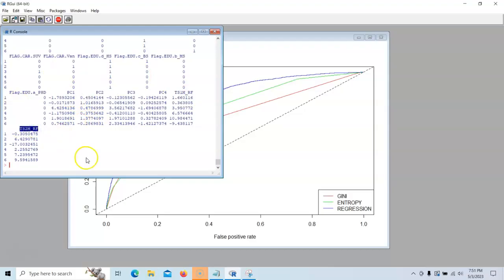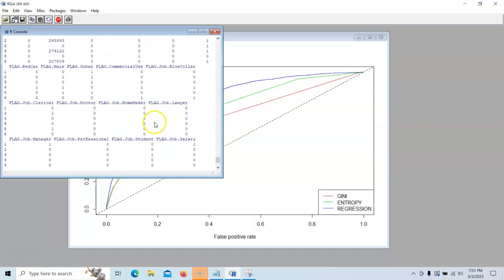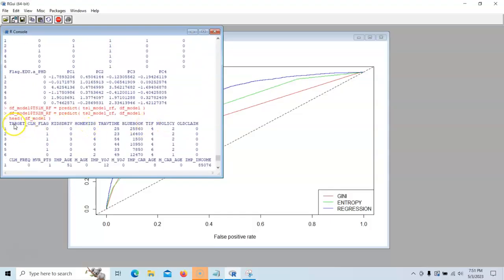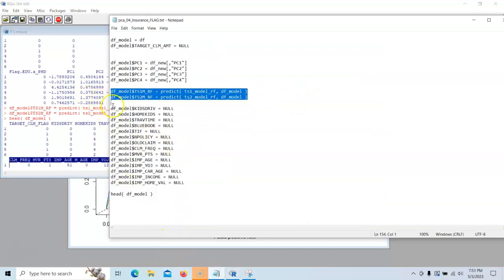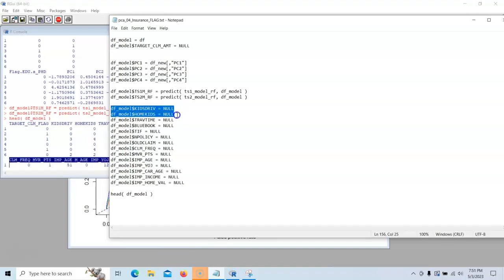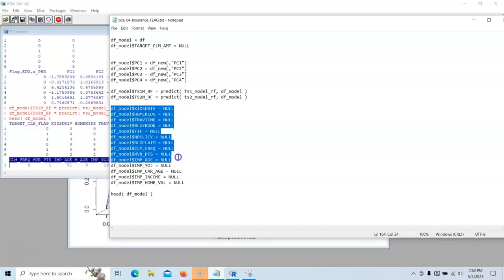But these guys are basically all of the original variables combined. So let's get rid of our original variables. Not all of them. We didn't use the flag, so we're not going to use those. But let's get rid of our kids drive home. All of our continuous variables, they're going to be gone. We're not going to use those.